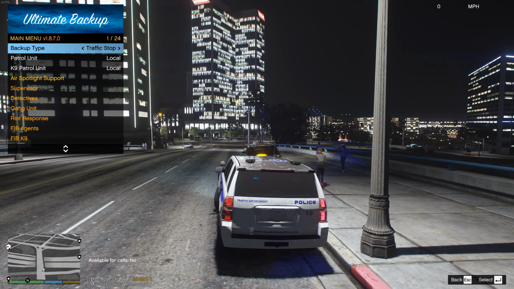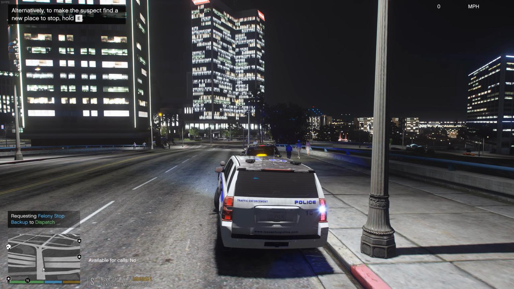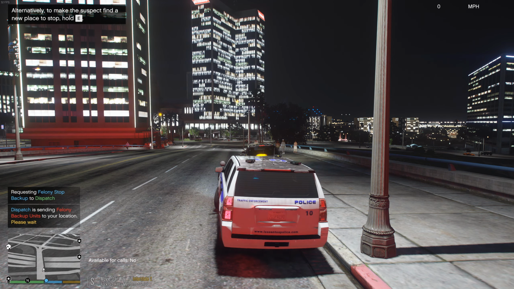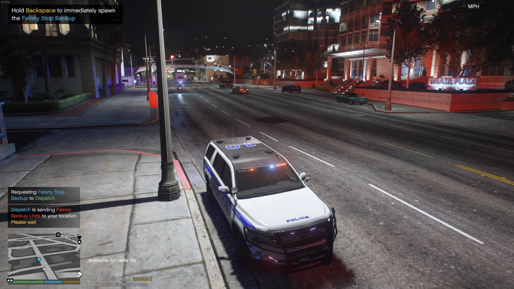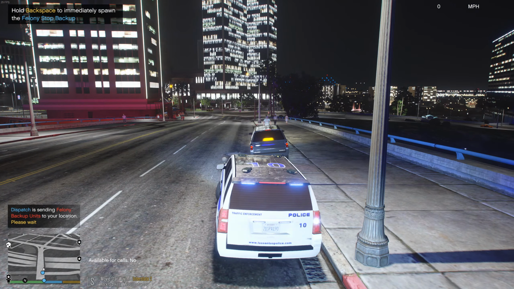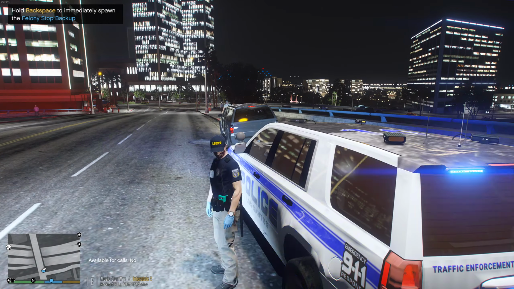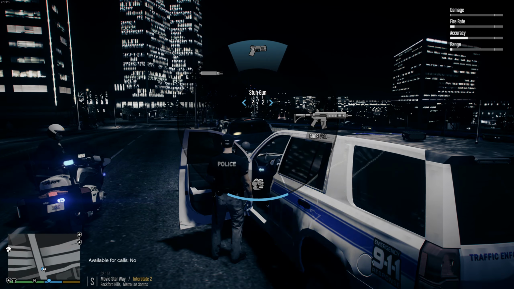So, you know what? We are going to do a felony stop. Yeah, let's do it. Let's do a felony stop backup and just use local units. Assistance required in Rockford Hills. All right, so once they're here on scene, which they're rolling up now. Audio keeps sending bike units for this stuff. That's not good. Okay, go ahead and open that door back up. We're going to go lethal.